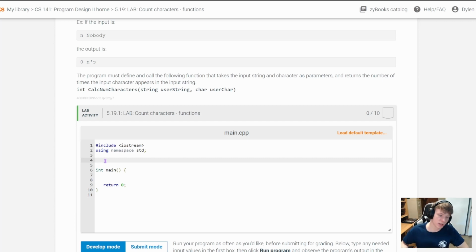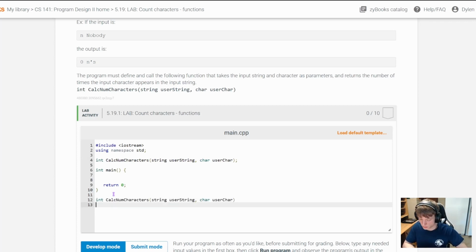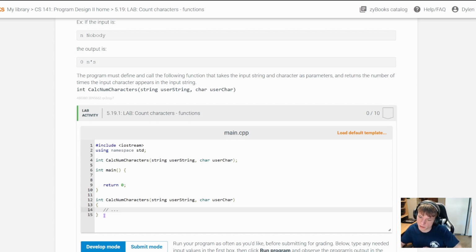And it's also worth mentioning that we don't have to define our function where we declare it. So if I wanted to just put in the function header and then a semicolon, this is what's called a function prototype. I've been throwing that term around, but this is what it actually is. We could say, okay, this is what the function looks like, and if we wanted, we could define it down here, and C++ would be okay with that. We could do this and say, okay, this is where my code is, right? But to keep things simple, we will just define it where we declare it. Just wanted to mention that so you know that is a possibility.